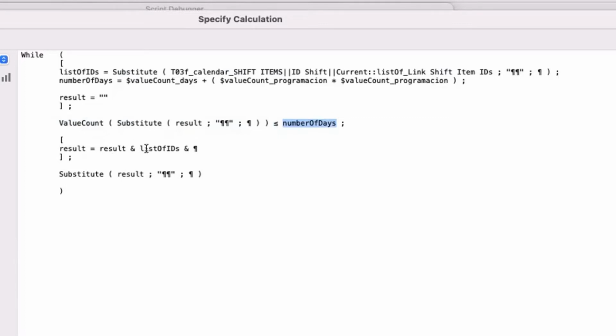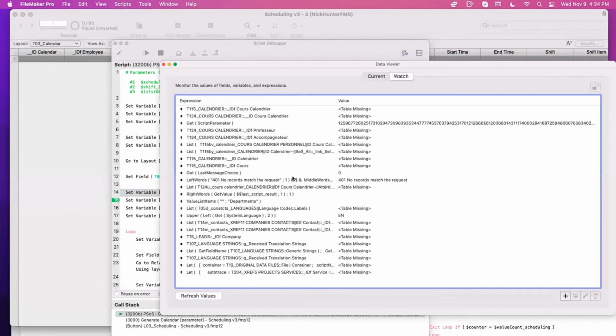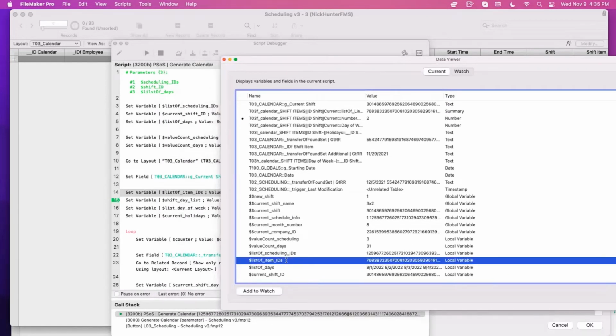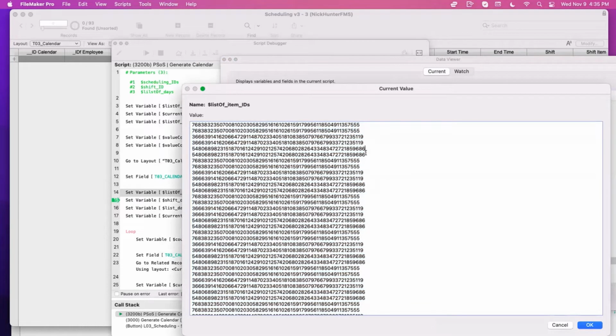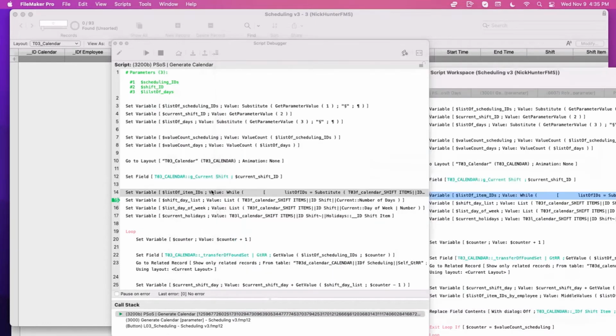And what you do, you add the result to the list. So it's a while loop. When I get this, everything is pretty much done. So you see, thanks to the values, thanks to the while, thanks to the fact that I prepare everything on the shift item and build my stuff there, now I have a list of items. This block has been repeated and repeated, right? So now I have my list here.